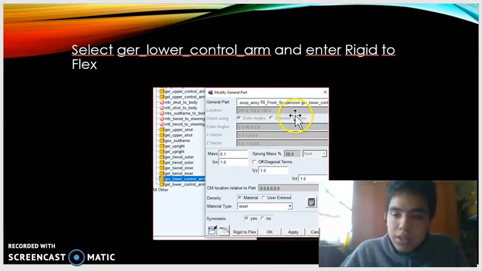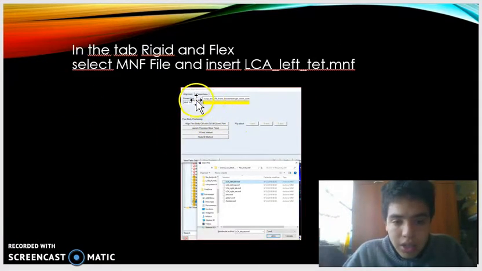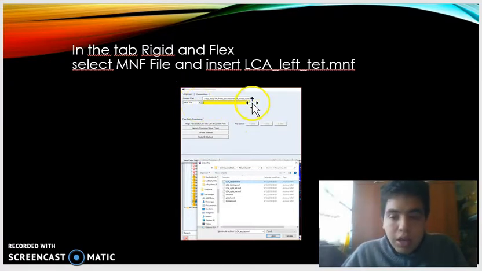Once the software is loaded, we access gear lower control arm and select rigid to flex. In the window, select M and F file box and load LC let TF MF.